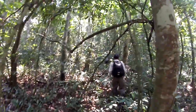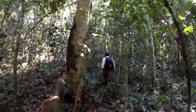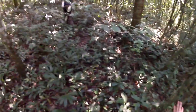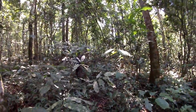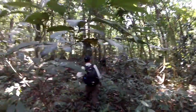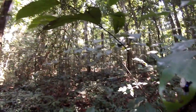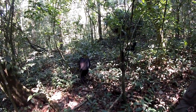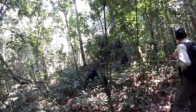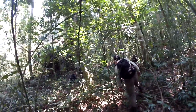Sometimes you'll lose the chimps — you'll go out in the morning and maybe no one tracked them to where they bedded the night before. That's generally how you knew where to go each morning: the chimps are at a certain point on the grid system. The whole trail system was set up into lines and rows, so you'd know, for example, 'the chimps are at E5 this morning, go there before they wake up.' They normally woke up around 6 or 6:30 when the sun broke. Sometimes even with an early start we just couldn't find them, and you could spend easily an hour or two just sitting in complete silence on a log waiting to hear a call.